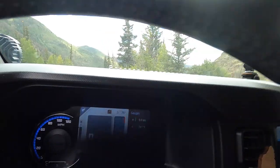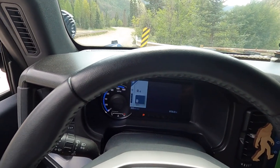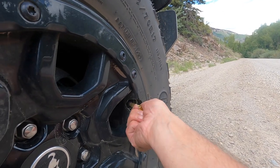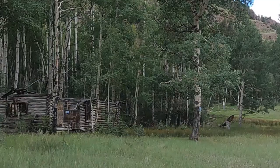Even though it's just a dirt road at this point, it can get washboardy and stuff, so we're gonna go ahead and let some air out of the tires. The Bronco way, which is using your gauges to do the work. So we'll get here, off-road tire pressure, and now we're gonna let out some air. Let's go.